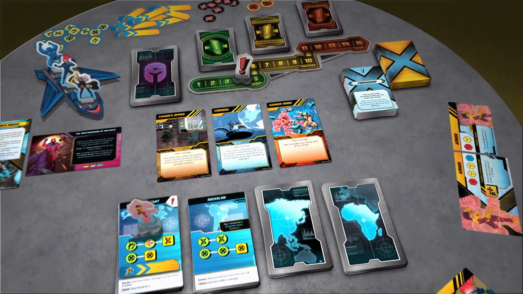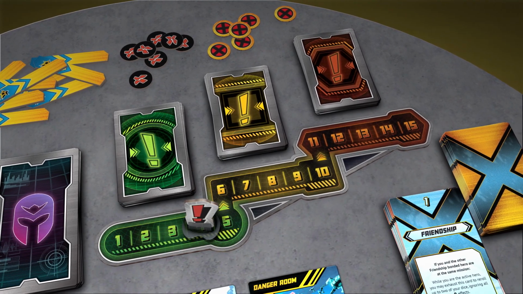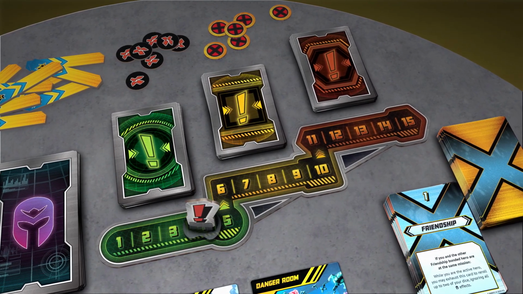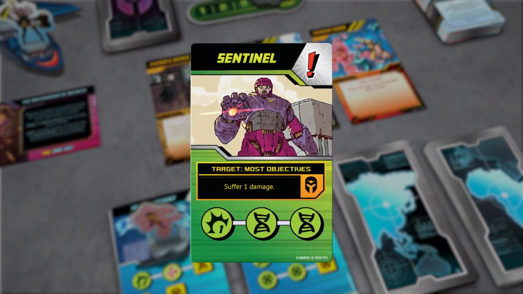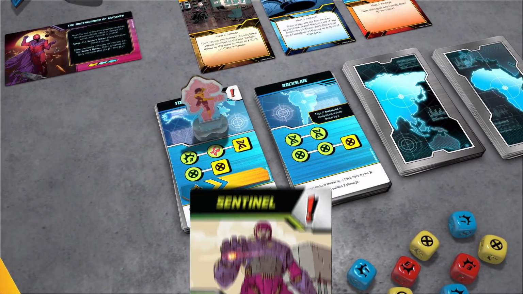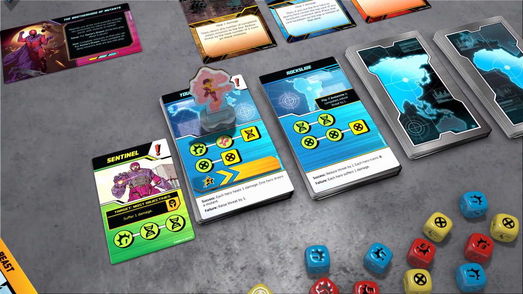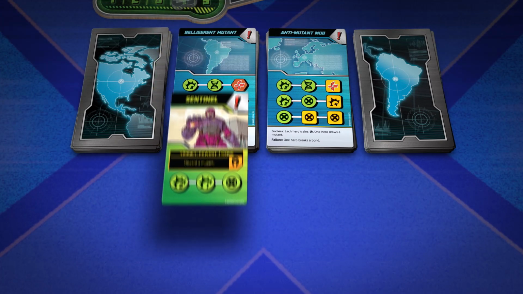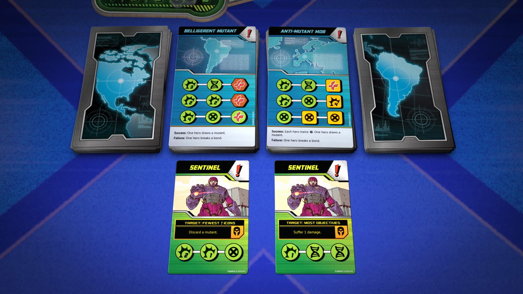Lastly, the heroes draw 1 threat card from the threat deck, indicated by the threat tracker. In this case, threat is at 4, so the heroes draw from the green threat deck. The heroes draw a Sentinel whose target is most objectives. The Young Mutant mission has the most objectives, so the heroes must attach the Sentinel to that mission. While a Sentinel is attached to a mission, the mission cannot be completed until the Sentinel has been defeated.